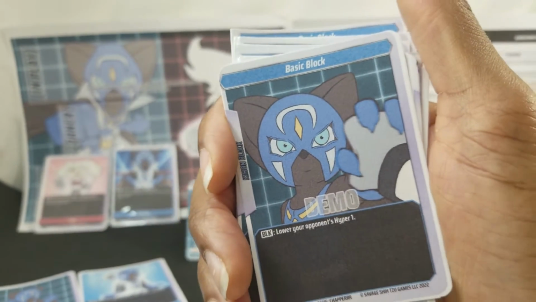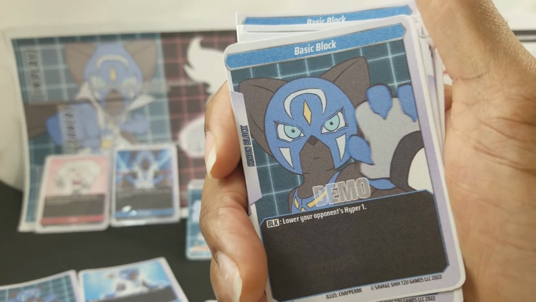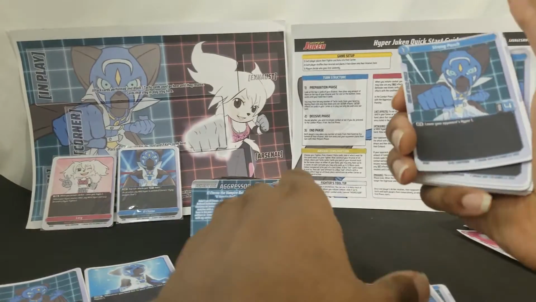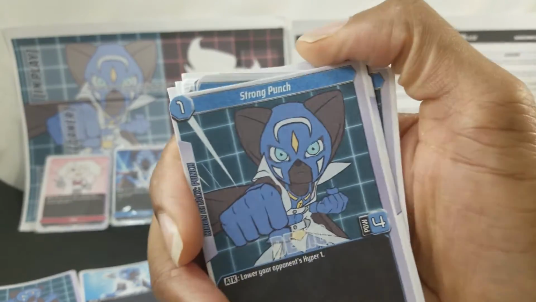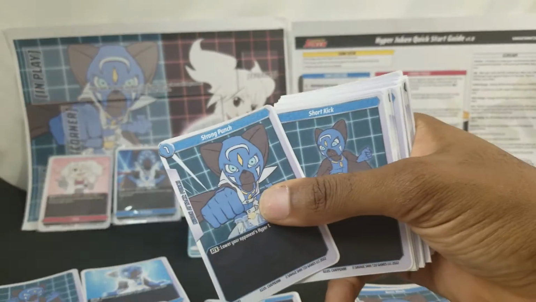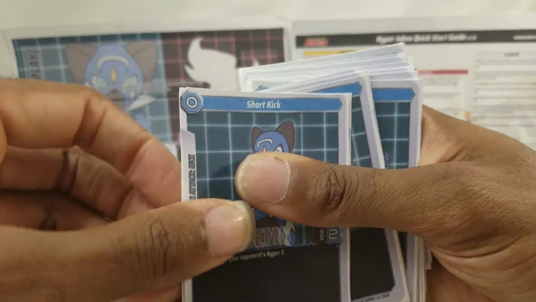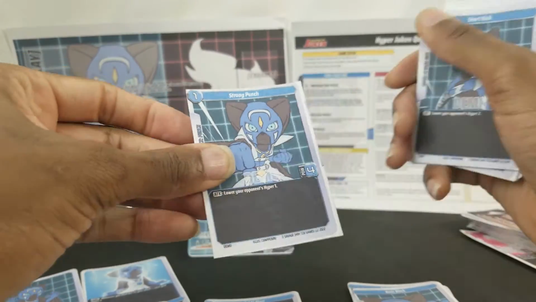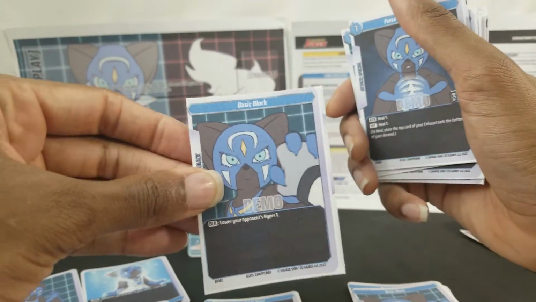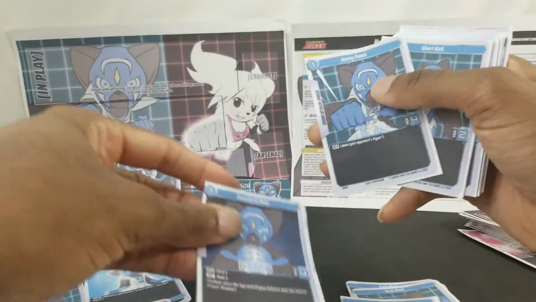Basic block. Kihan block. Block, lower your opponent's hyper 1. Oh, strong punch. Already did strong punch. Strong block. Strong punch. Short kick. Yeah, I should have really had these bad boys in order. But, forceful key blast. I already ran through that.